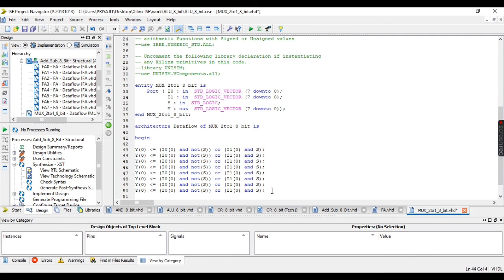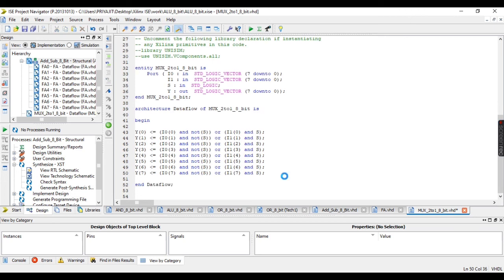Now rename these 1, 2, 3, 4, 5, 6, 7. And this is also 7, 6, 5, 4, 3, 2, 1. This is also 1, 2, 3, 4, 5, 6, and 7. Done. Save it.